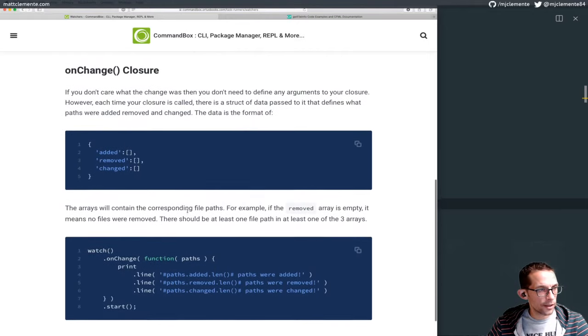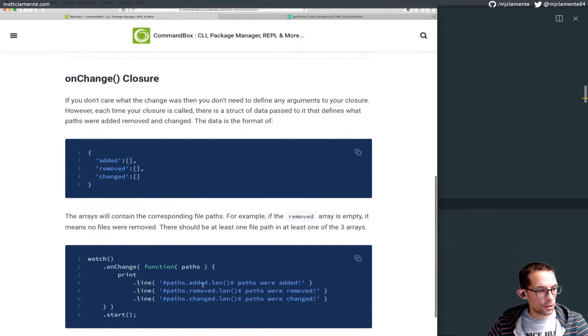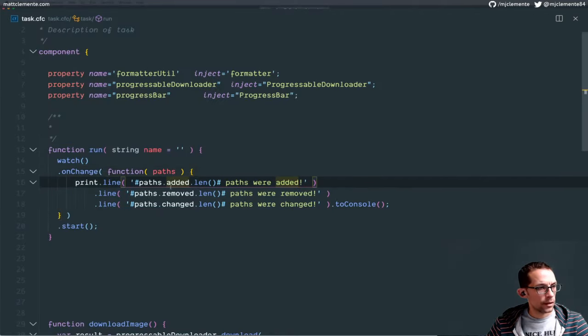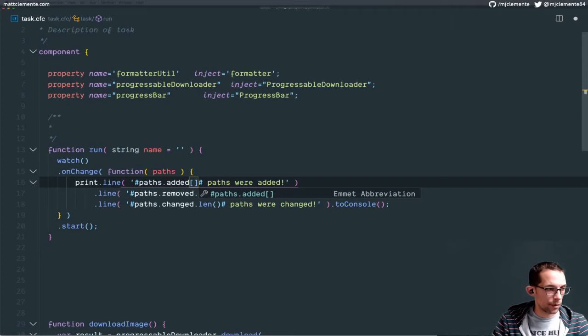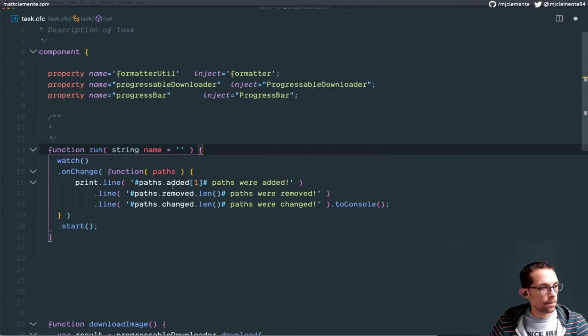What we can see here too is we're just printing the length of what changed, but we actually get a list of the files, I'm assuming. So we could write out, since we know that if a file is added, we know that one was there.